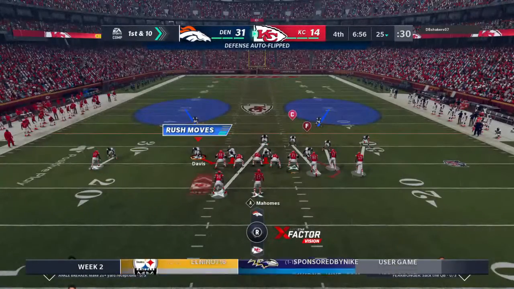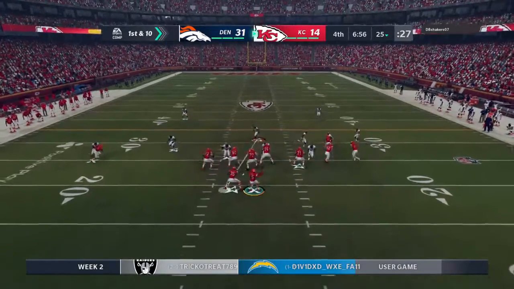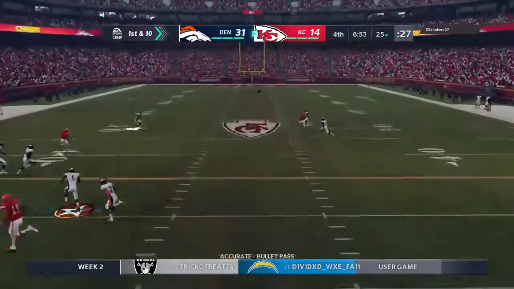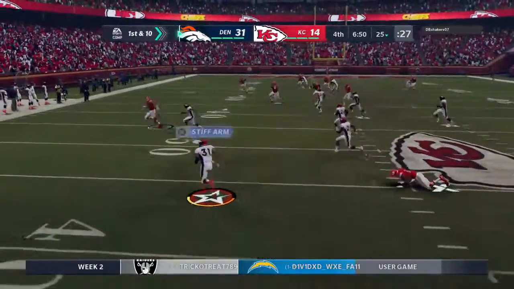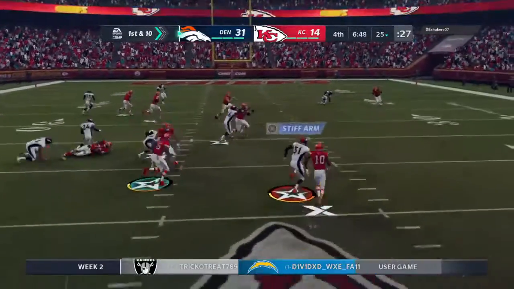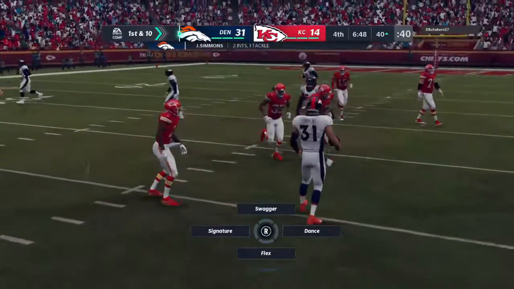KC offense out of the huddle, ready for their next drive. And the turnover last time, that's sort of been symptomatic of their struggles here in this one. Good word. I like it. And Mahomes misfires again, and it's intercepted. Picked off by Justin Simmons. And to the 40-yard line, that's where the return stops.